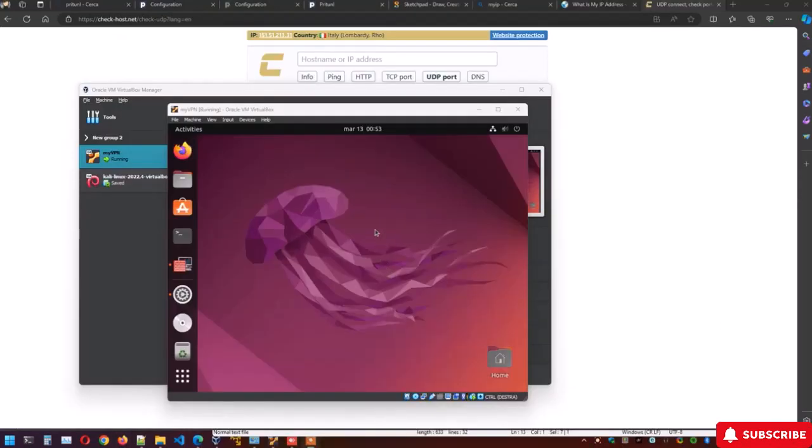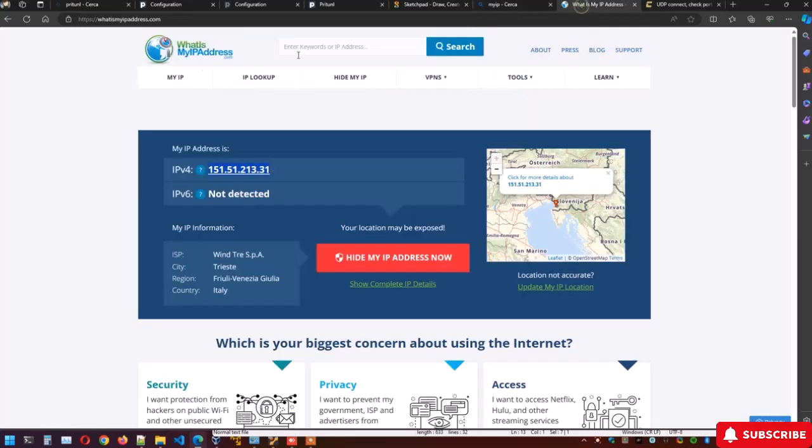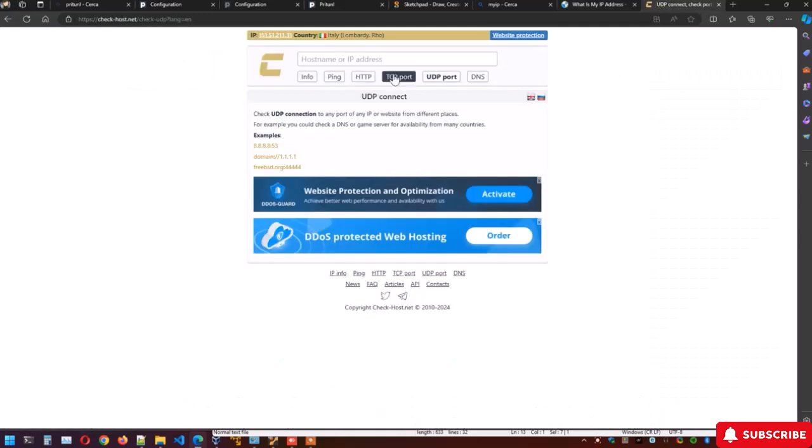Now let's check if our UDP port, our external port, is open to the internet. Let's check our connection IP. In my case, this. Let's check the UDP port.